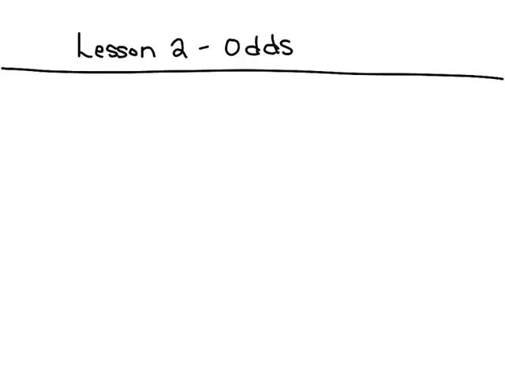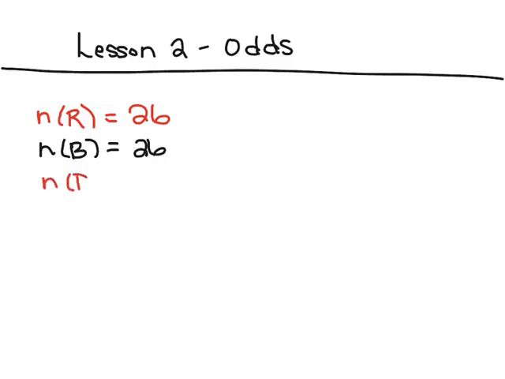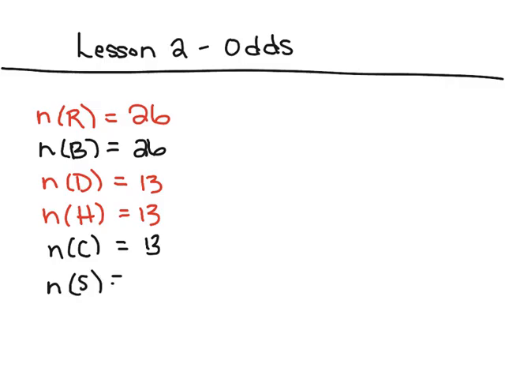Okay, example 3. Determine the sets, subsets, and the number of each card in a standard deck of 52 cards. So we're going to find all of our sets. First we have the number of red cards in a deck. We use this often. And there's 26 red cards in a deck. We also have the number of black cards in a deck, which is also 26. We can do the number of diamonds, which is 13. There's 13 diamonds altogether. And the number of hearts, there's 13 hearts altogether. The number of clubs is 13, and the number of spades is 13.